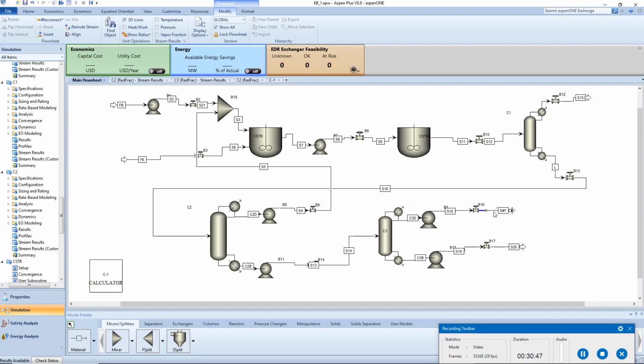So if I put a design spec to prevent the leakage of the benzene from the C2 column, there may be a problem to converge this recycle stream. So first I have to converge this recycle stream, then I will give the design spec to the C2 and C3 column.